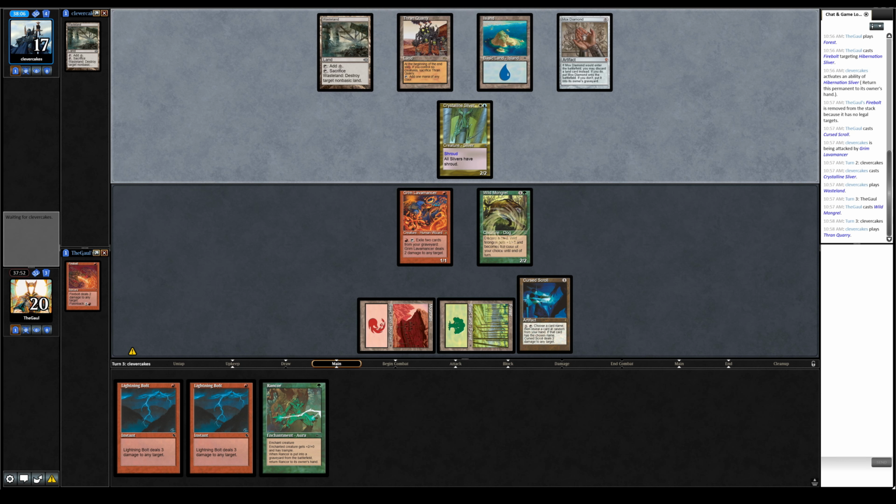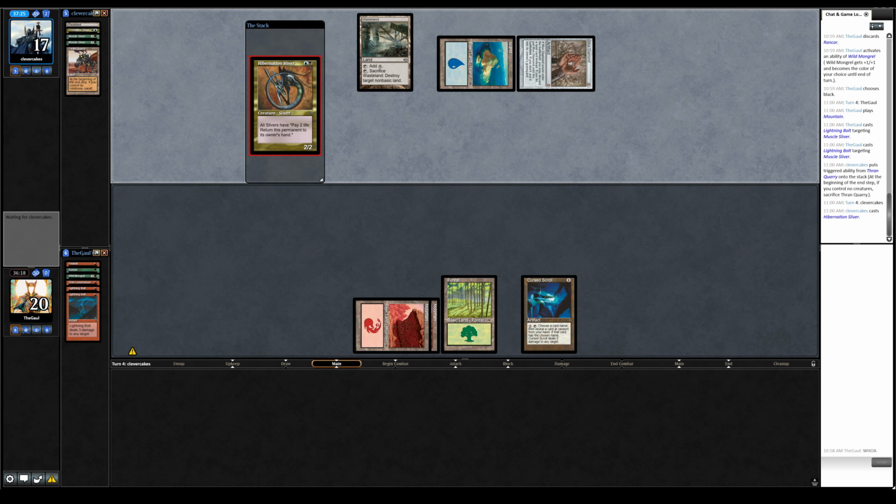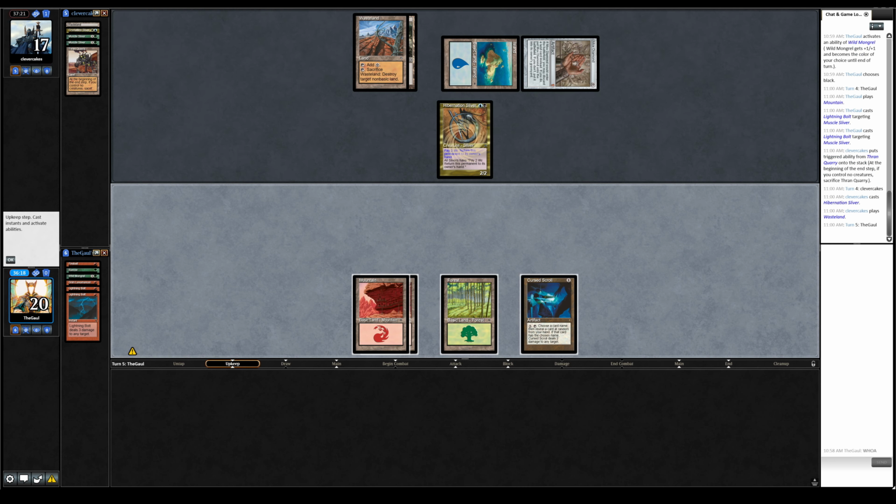Now we have Firebolt Flashback, Thran Quarry goes down. That was a bit of a mouthful. And the plan worked, I guess. We know he's got the bounce one. Yeah, there it is, Hibernation Sliver. And another Wasteland.